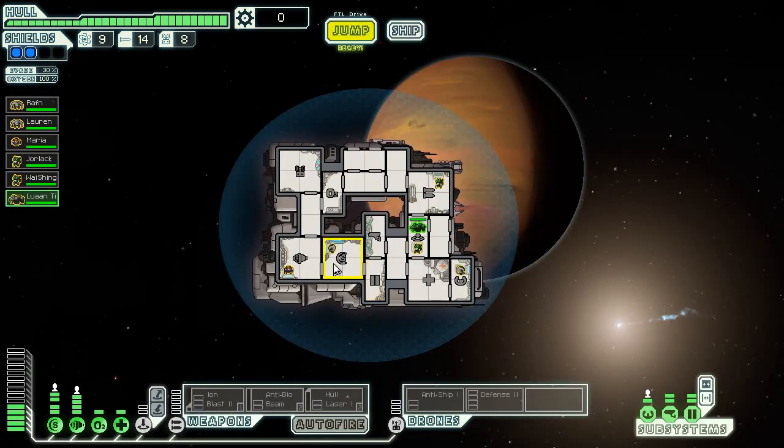The Zoltans are actually pretty bitchin'. They are green guys, and they actually provide a power boost to whichever room they are in, and it frees up one of your reactor bars.